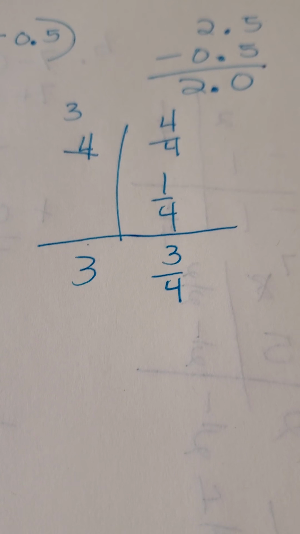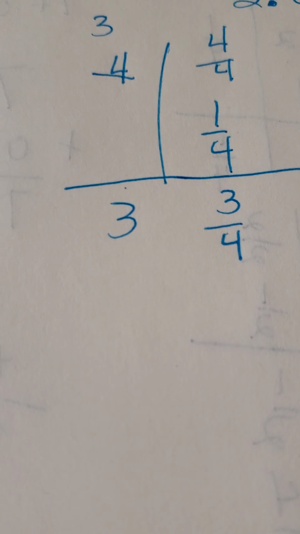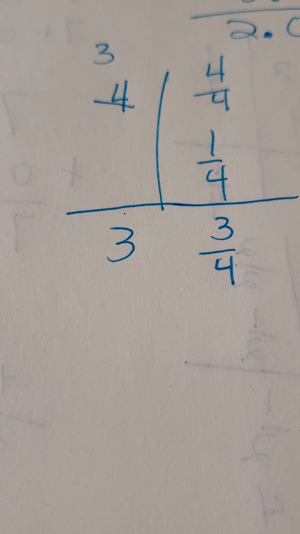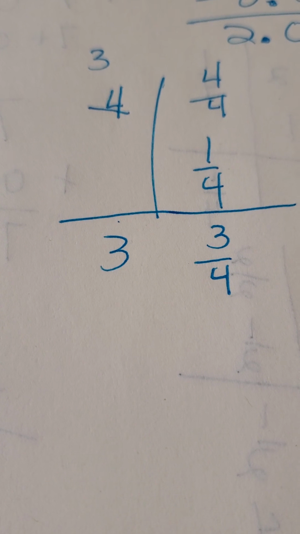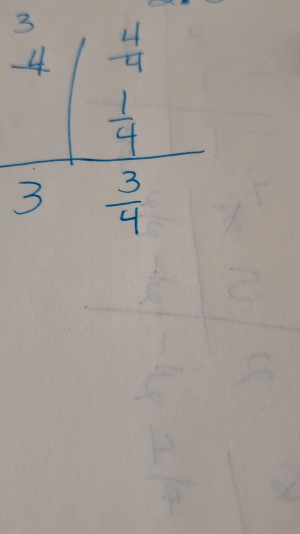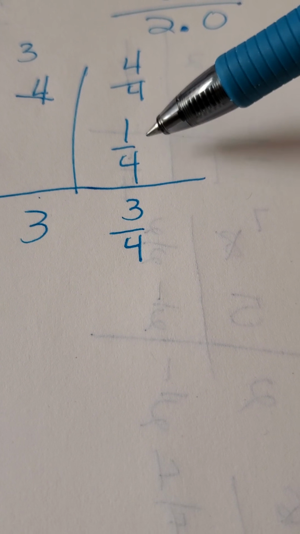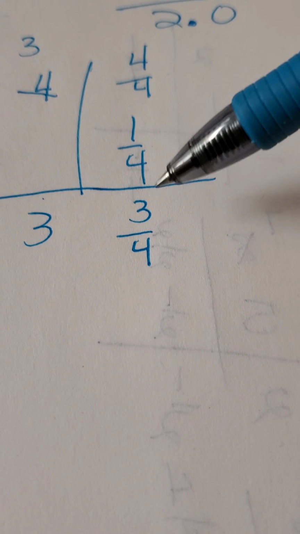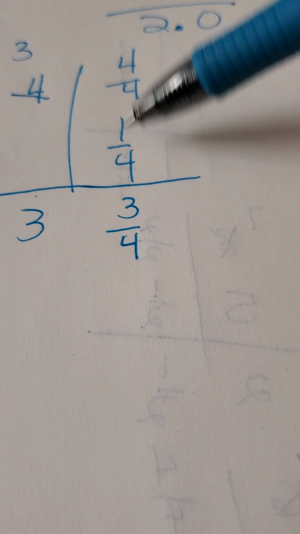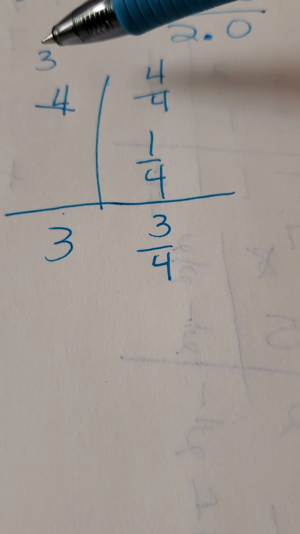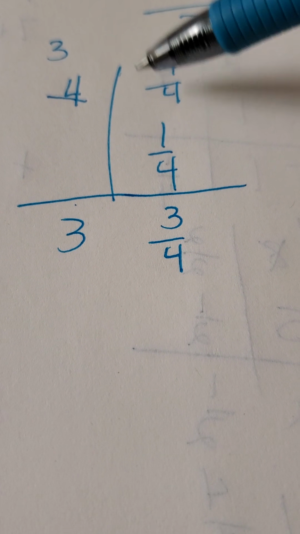So I already did the work for this problem over here. So 4 was at the top, and we had 0 minus 1/4. So we had nothing over here, or you should have nothing over here. 0 minus 1/4 is not 1/4. You have to borrow. There's nothing here. You can't take 1/4 away from nothing. So we borrow from the 4 and get 3.